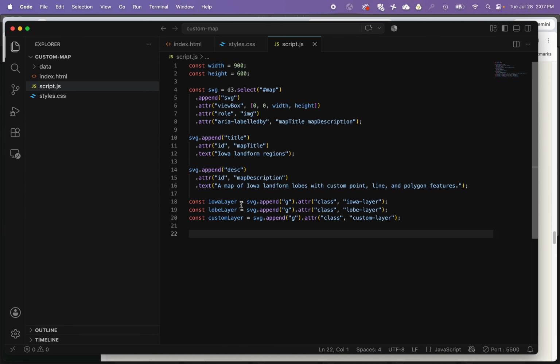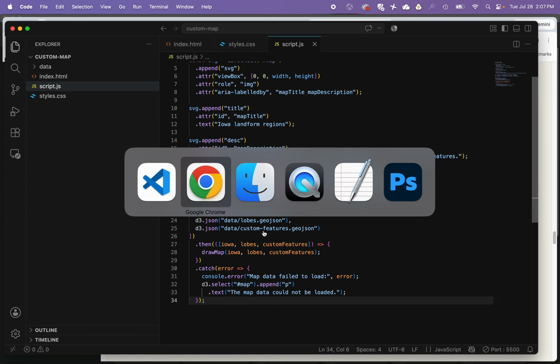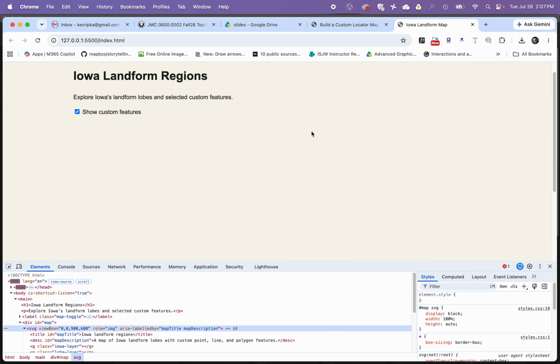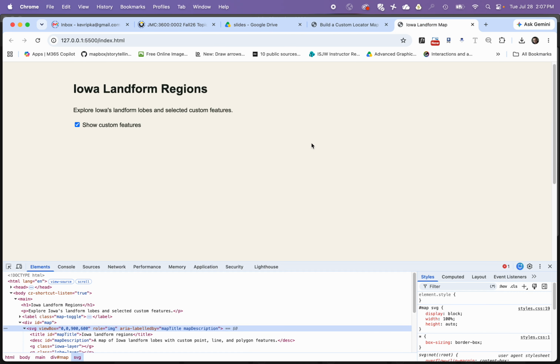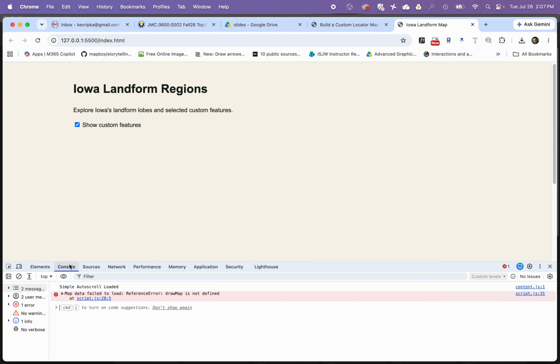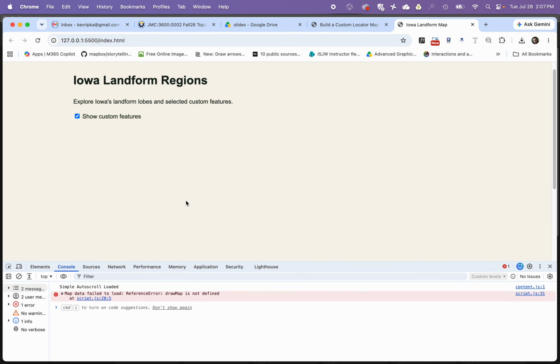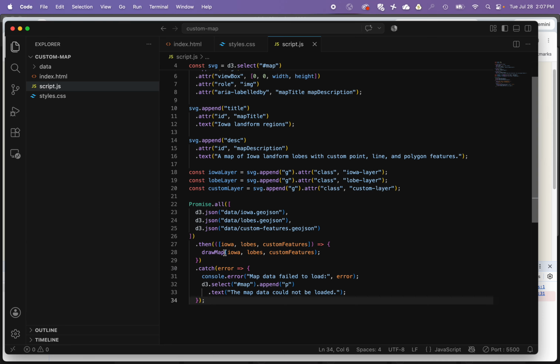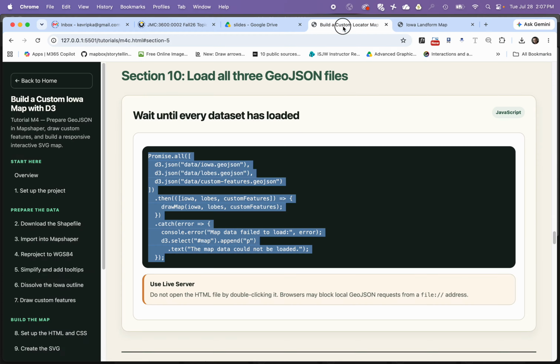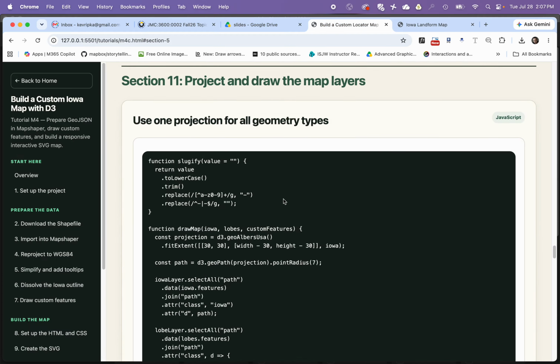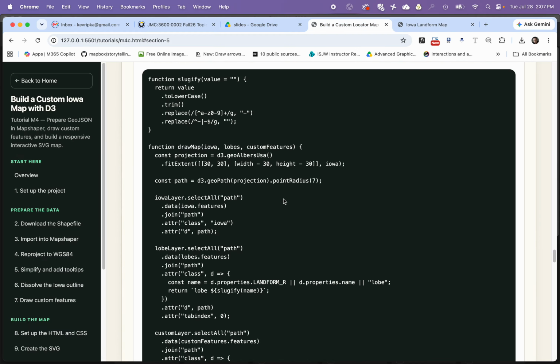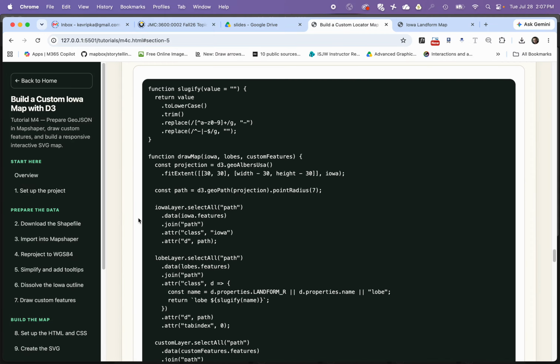So we'll copy it, paste it down here, save, go check out what's going on here, and absolutely nothing. Here's a console error. Failed to load. drawMap is not defined, script. Why? Well, okay, it's trying to call this. So it is working here, but we don't have this drawMap function built, which is going to be next, right? So here we have the next set of code.